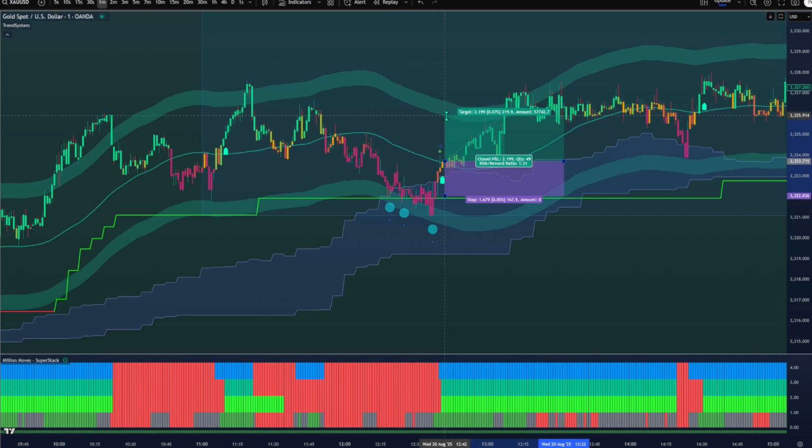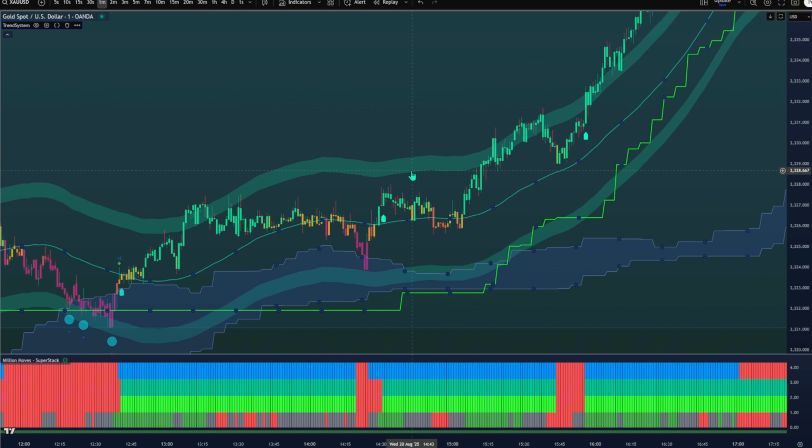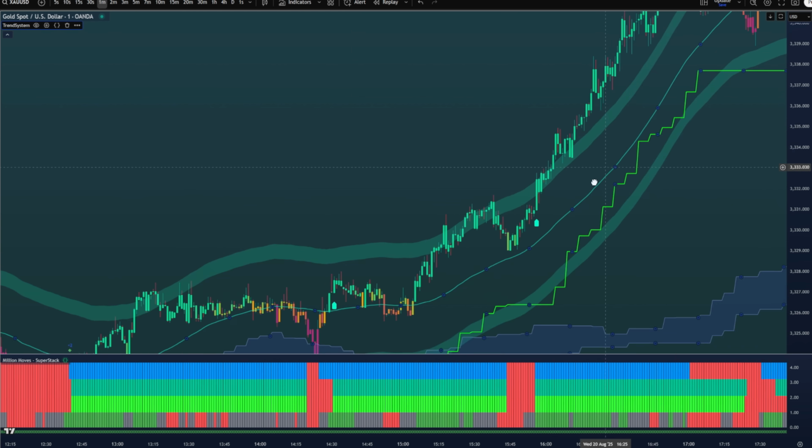TP hit. If you go for 20 pips, that's 20 pips. You can go for the previous low, but with gold, I like to give it more breathing room. Now here, arrow up. It's not the cleanest entry because we have no touch here, but with gold, you know, as soon as it turns bullish, it's a rocket.